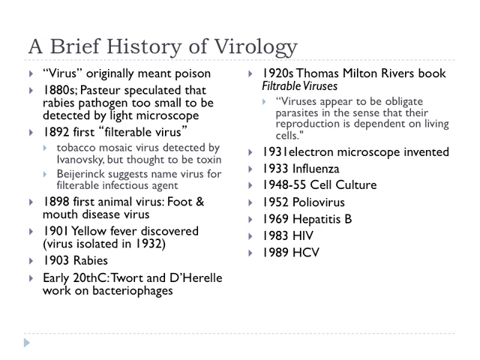And then, as you can see, we discovered over time various viruses: foot and mouth, yellow fever, rabies. There was work on bacterial viruses, otherwise known as bacteriophages. In the 1920s, the field came of age with this idea that these were obligate parasites. And things took a great step forward with the invention of the electron microscope, where you could, for the first time, see viruses and visualize them quite clearly. Then we discovered the influenza virus, started culturing cells and being able to culture viruses, and then these other viruses. And within my working life, those last two, I can remember HIV and hepatitis C virus being discovered.